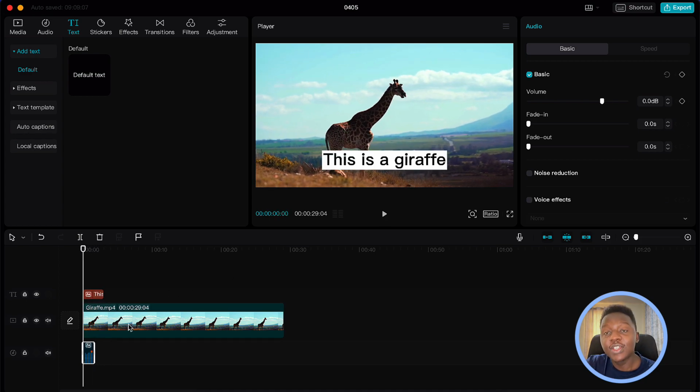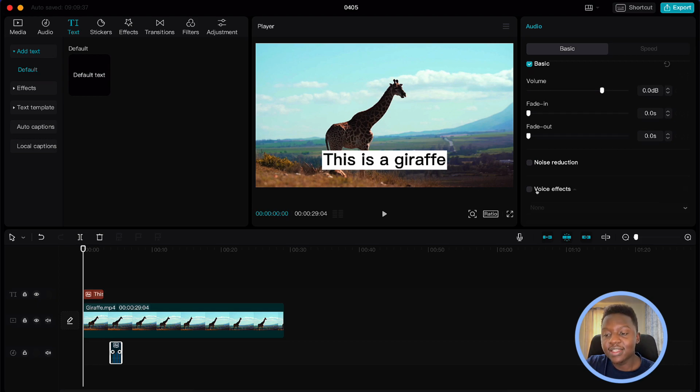Yep. So the audio appears as a new item on the timeline under the audio section. You can move this around depending on where you'd like it to appear, and you can also adjust the speed, but that will adjust the pitch. And you can also customize the audio depending on your likes using voice effects and all that. So basically that's how you use the text-to-speech feature in CapCut for macOS.